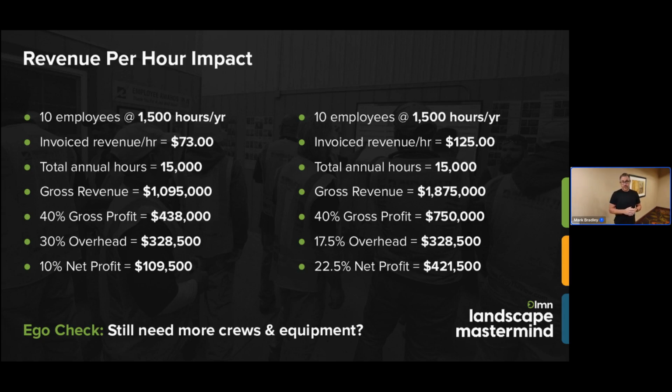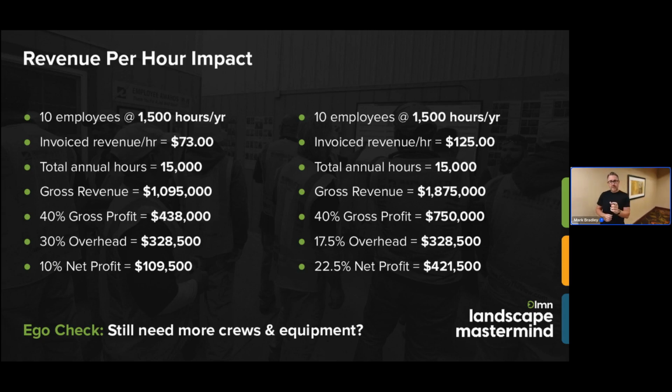Now, on the right, the company that you want to be, it looks a little different than on the left. Here, what we see is labor, material, and equipment combined at $125 an hour versus $73. So a few tweaks to pricing, packaging, the type of materials you're installing, the way that you allow for extras to be billed, all of these things can lead to these changes. And so I'm going to talk about how to do that next.